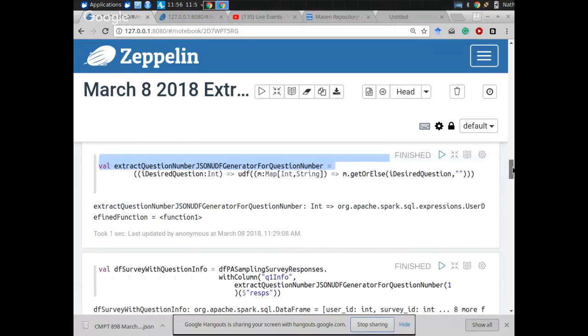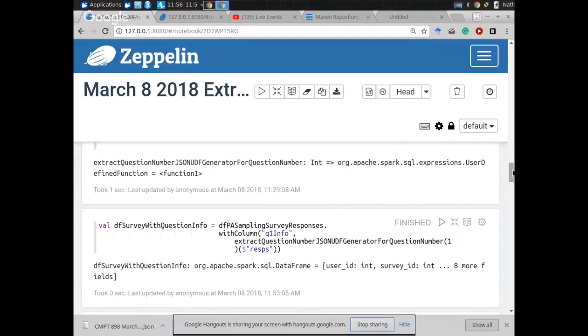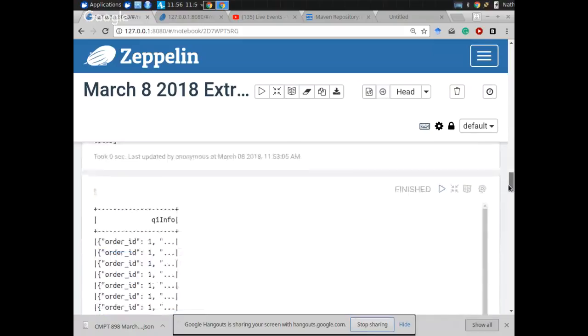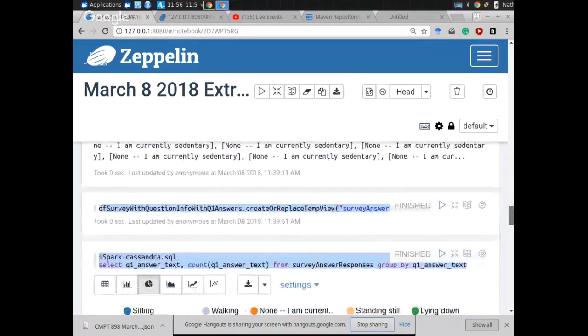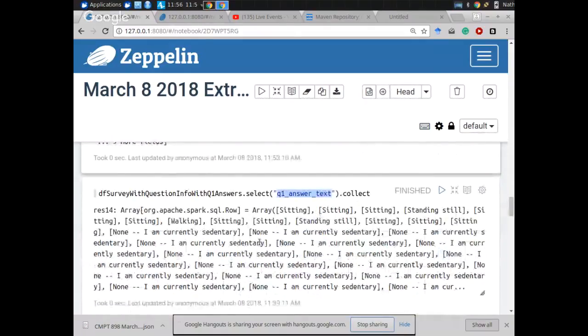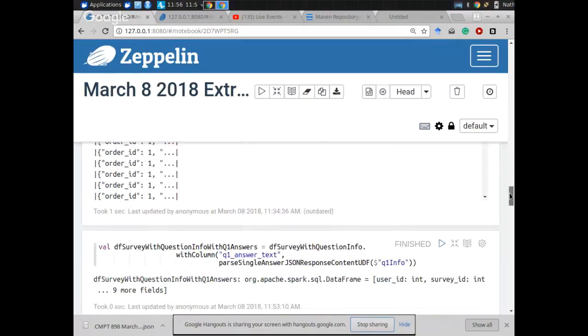With those elements of case classes, we could then structure that information in a way that would allow us to extract particular things from it. We defined these UDFs, which allowed the particular items to be extracted. And by so doing, we were able to bring out subpieces. In this case, it's the particulars of their responses to those questions. Okay.